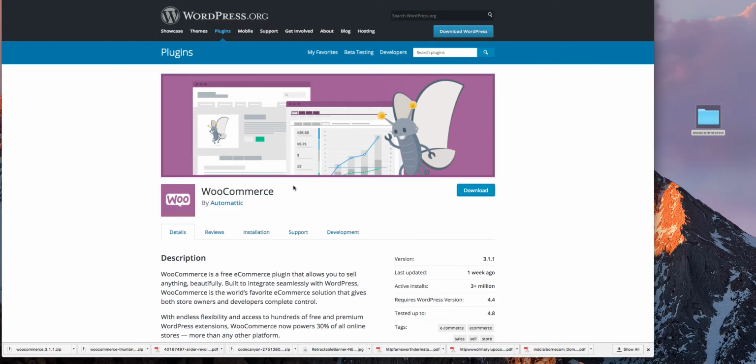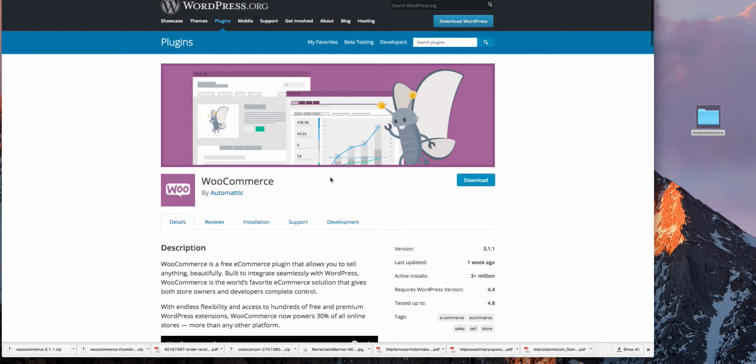So either way you want to go, you want to get to the main WooCommerce section, and then you basically want to download the plugin, right? And I've already done that. It comes in the form of a zip file, and I've just unpacked the zip file, and here is the folder, right?